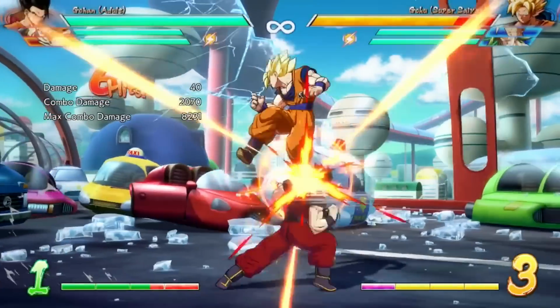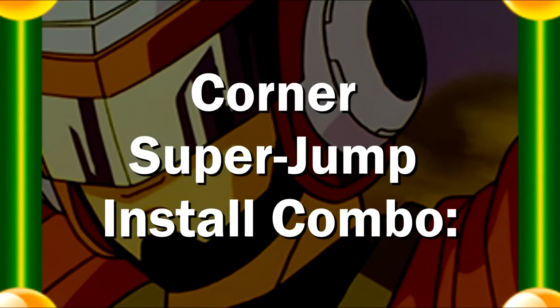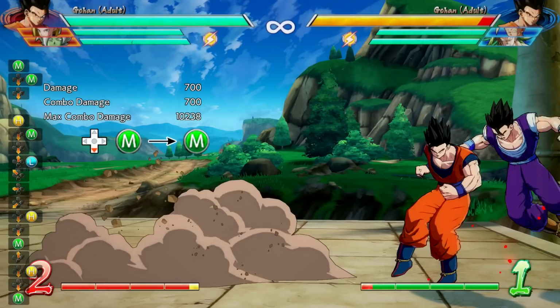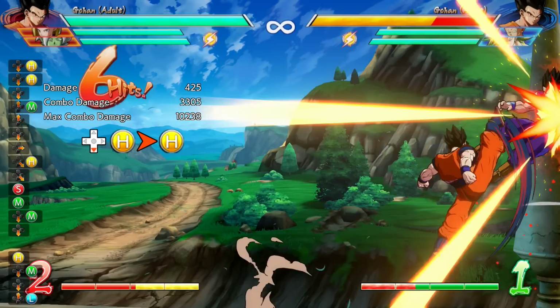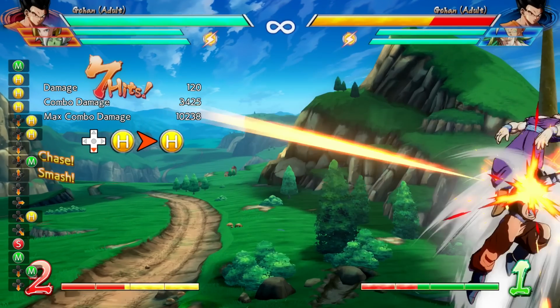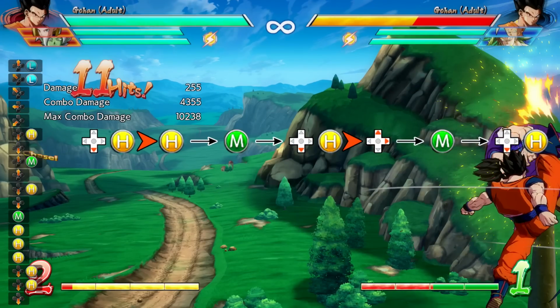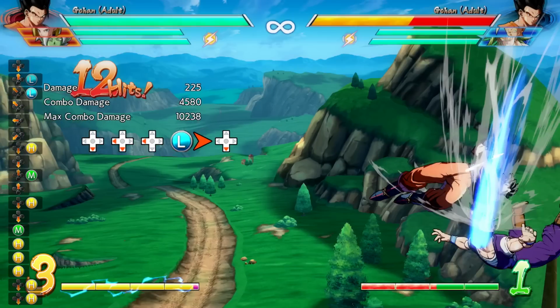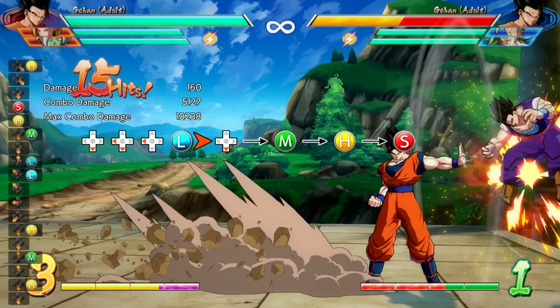Now it's time for the place where everyone gets a touch of death, the corner. This combo is very similar to the mid-screen super jump install combo, but works higher damage moves into the combo early. This nets around 300 extra damage before the assists, but makes squeezing extra damage at the end very tricky. You also gain less meter overall.